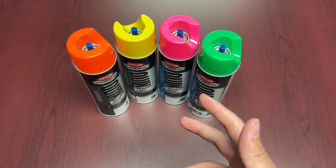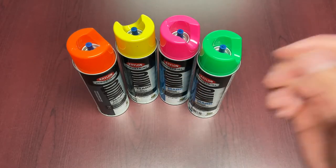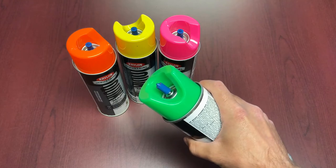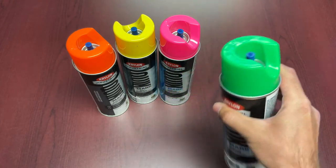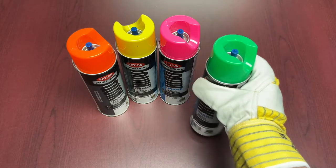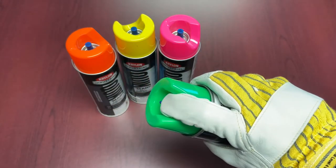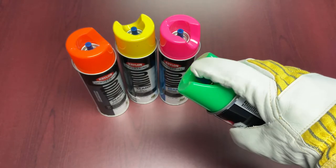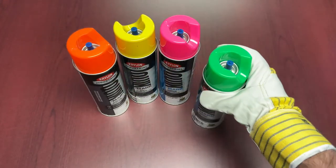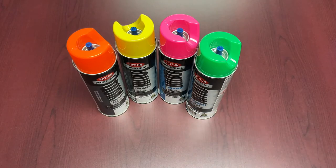The high-delivery tip is designed to be non-clogging and easy to clean. Another factor to consider is the opening on the can — something a lot of people don't think about until they start using these regularly. The Krylon has what's called the glove grip cap, designed with a much wider opening so that even with bulky work gloves you still have clean, easy access. It's about 50% wider than most average canned products, so you won't have to pinch your fingers or remove your gloves for every application.